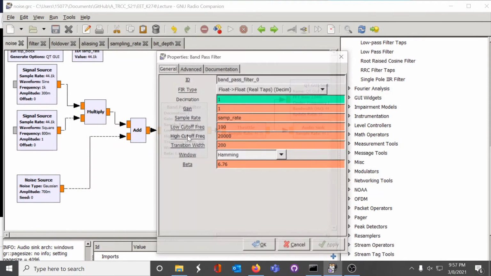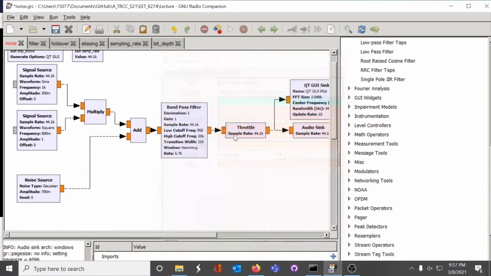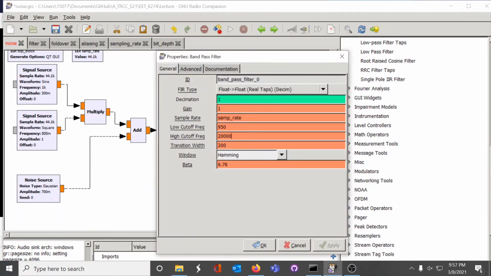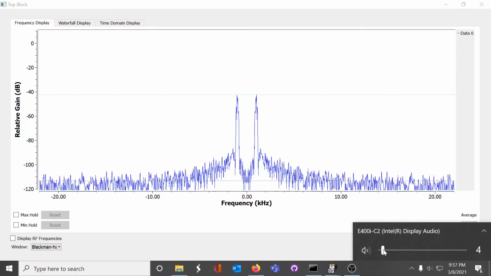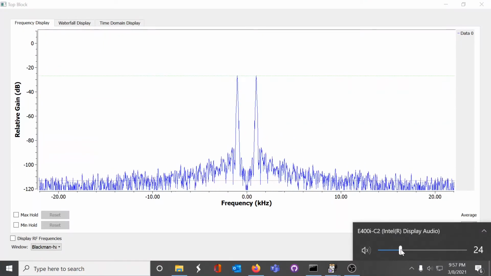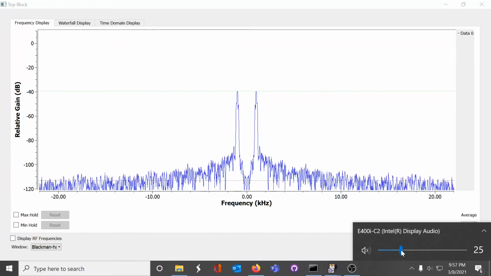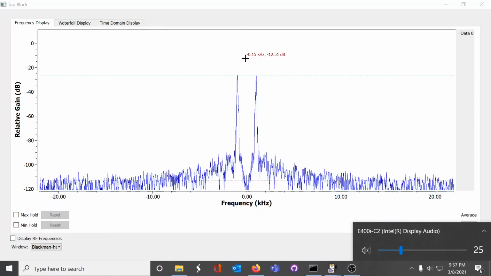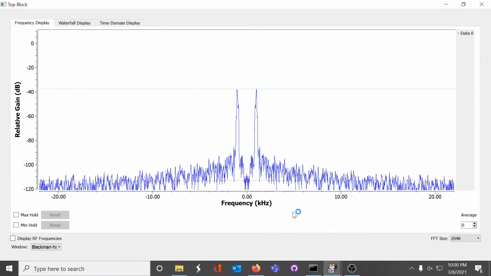However, if we go back into our flow graph and we add a nice narrow filter, maybe we can hear it. Let's call this our first lesson in signal-to-noise ratio.